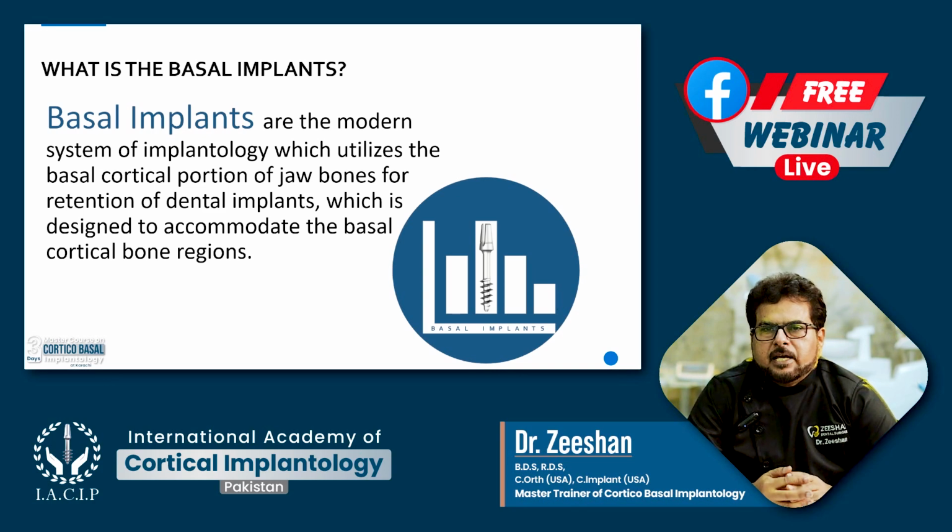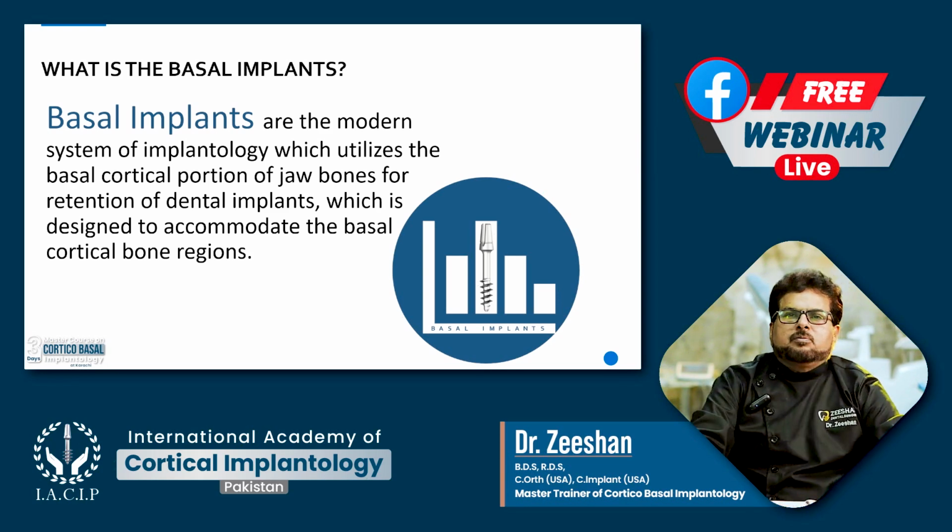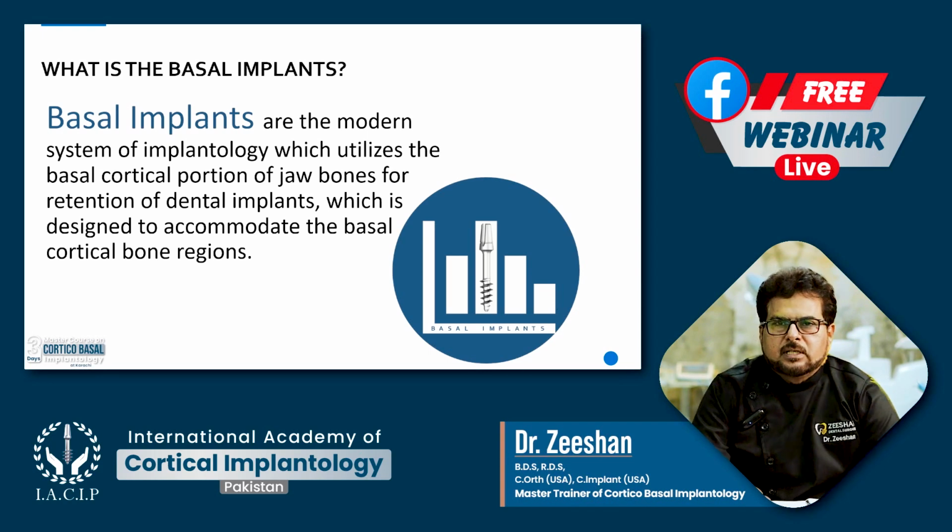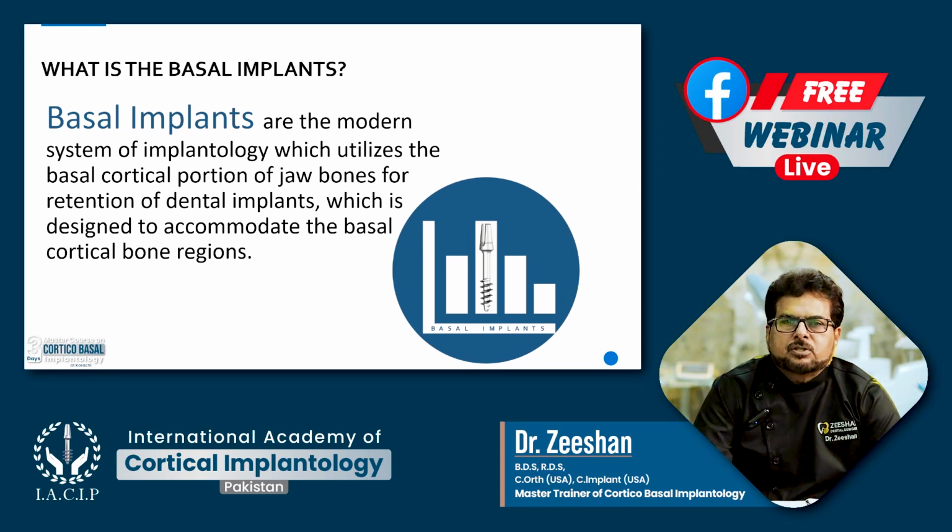So they have provided us an implant which has certain qualities to achieve our goal of immediate loading. They are not wider and bigger implants because we don't have width of bone. The width of bone is lost and the depth of bone is lost. So all these factors can be covered through this system which is called basal implant.